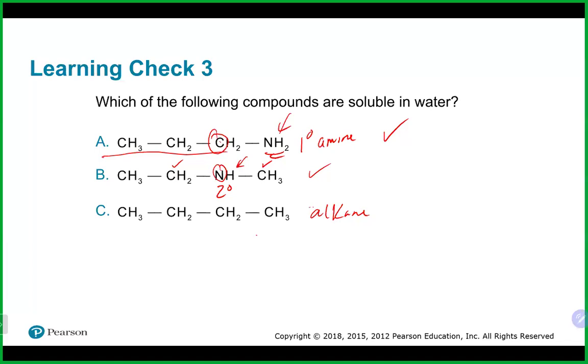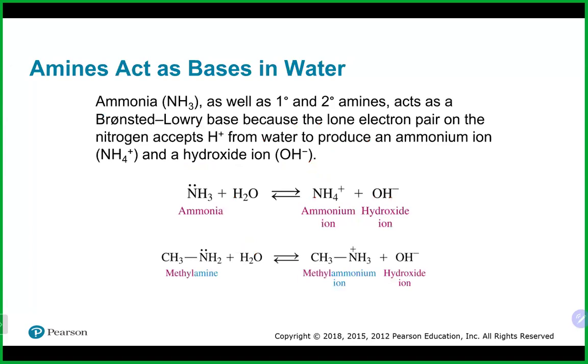Which means it's not going to be soluble in water, right? Again, it's going to try to use dispersion forces, and water's going to try to use obviously hydrogen bonding, so that's not going to work well. Again, it goes back to that sort of "like dissolves like": things that use similar types of intermolecular forces that they use with themselves will be soluble in other things that use similar types of forces. Any questions on that one there?